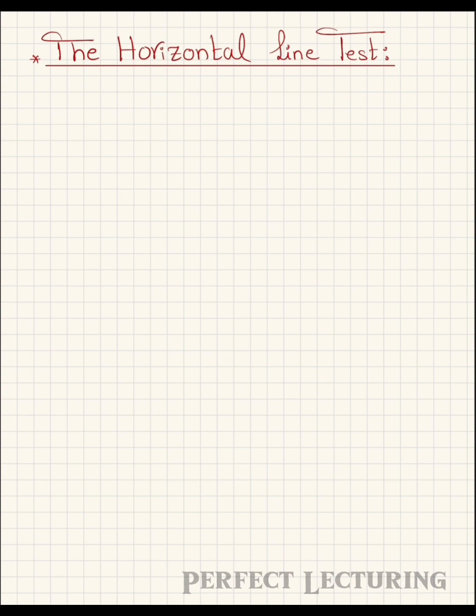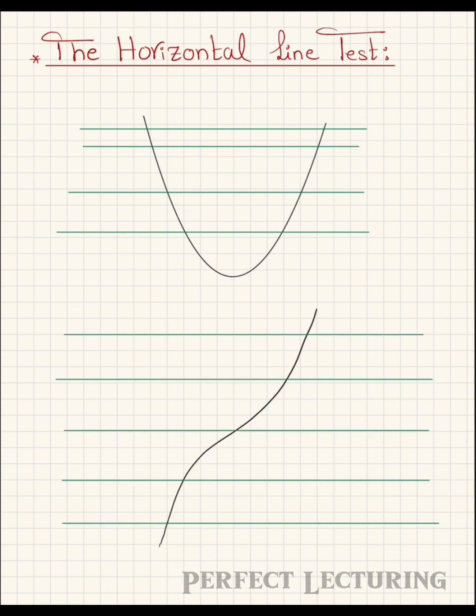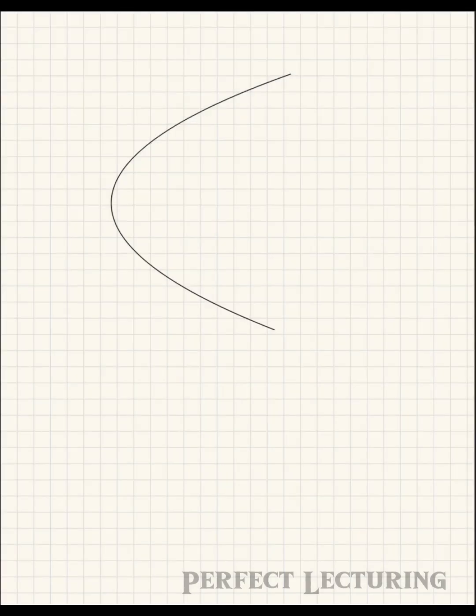We can apply the so-called horizontal line test. It is very similar to the concept of the vertical line test, but instead of drawing a vertical line, we draw a horizontal line. Thus, if there exists any horizontal line which intersects a graph more than once, this means that our graph does not represent a one-to-one function. For example, this graph, which is called a parabola, is not one-to-one because we can find so many horizontal lines which intersect this graph more than once. What about this? Yes, it is one-to-one because there is no horizontal line which intersects the graph at more than one point. One last example.